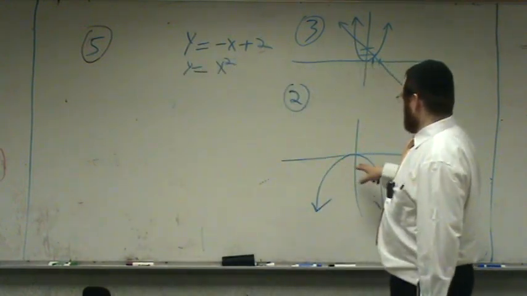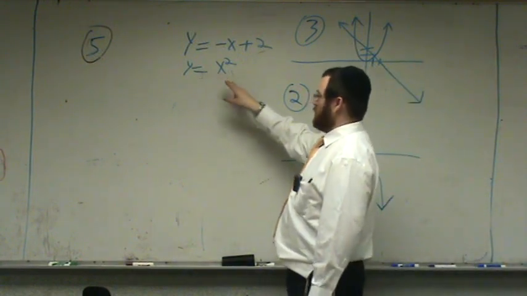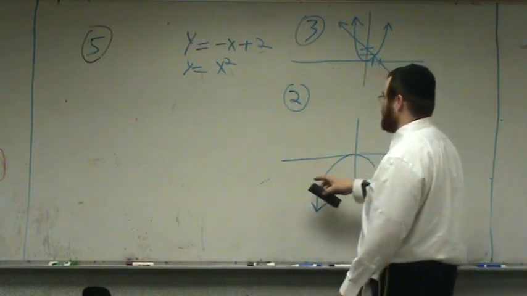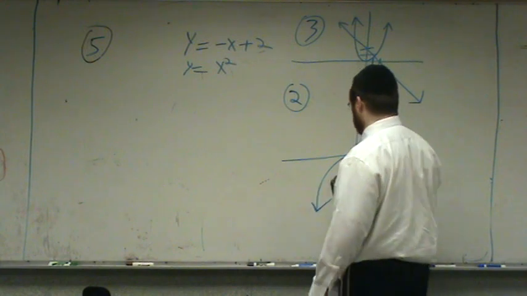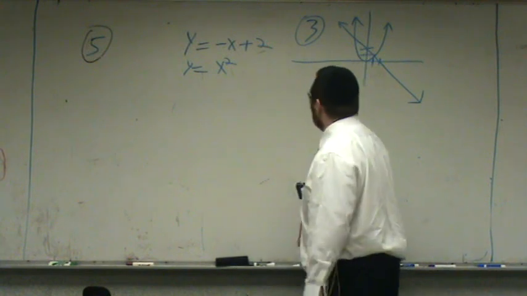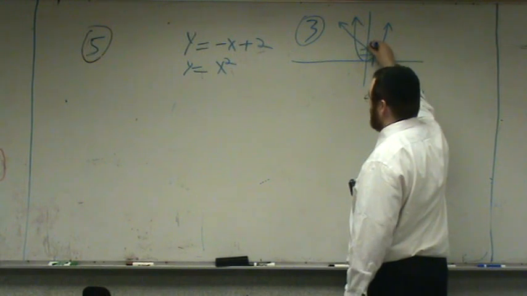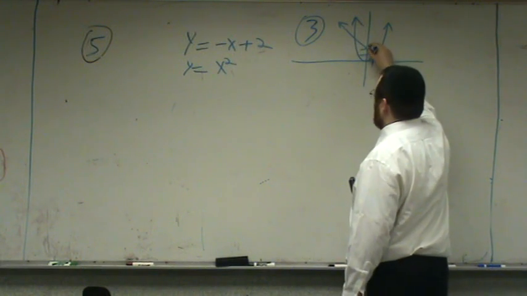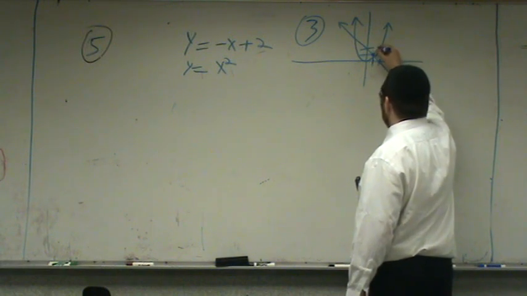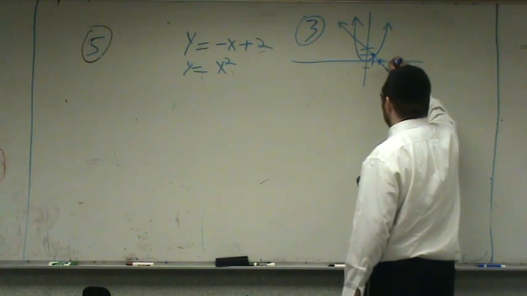Answer 2, you have a negative parabola. It does not say that y equals negative x squared, so answer 2 is also not correct. Because a negative parabola opens downwards. So answer 2 is also not correct. Answer 3 is, well, it starts at 2. When x is 0, y is 2. And it's a negative slope: when x is 1, y goes down 1. When x is 2, y goes down 2, and so on and so forth. When x goes to 3, y goes down to negative 1.